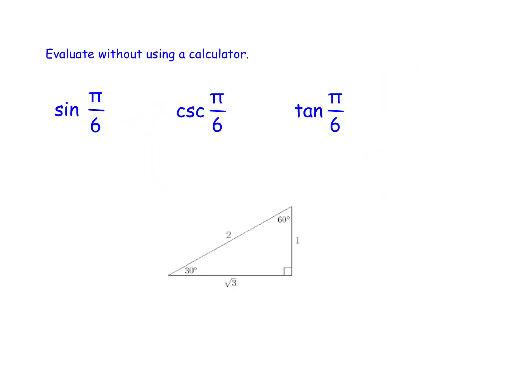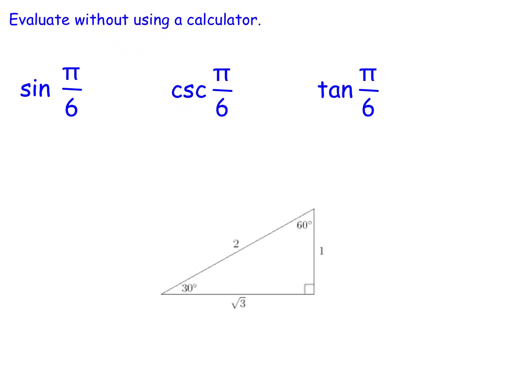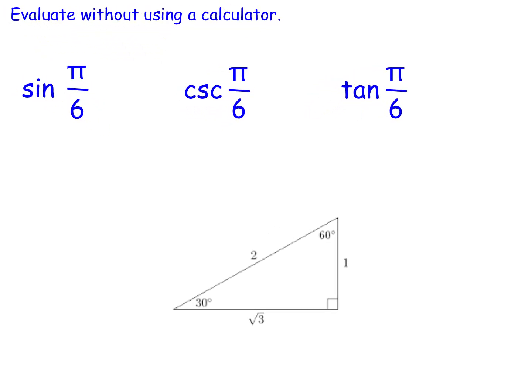Okay. Pretty intense, isn't it? Can you imagine if I hadn't been teaching you this for 3 days already? How intense this would have been? All right. Now how about this? It's the same exact kind of question. It's just I'm not going to tell you what pi over 6 is. You got to figure it out. Triangle's already there. Take a second. Get me these 3 answers. I'll pause while you give that a try. Dice of Destiny. Who should I call on?